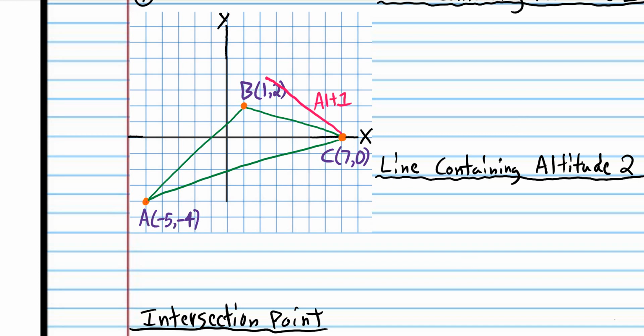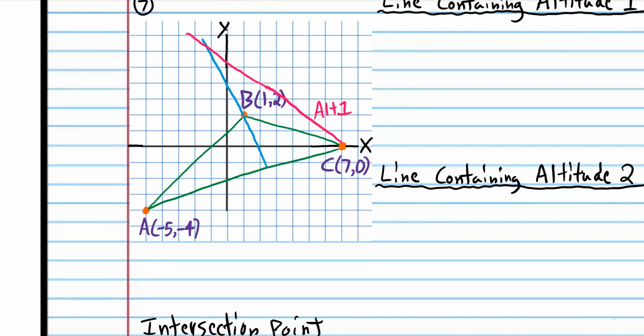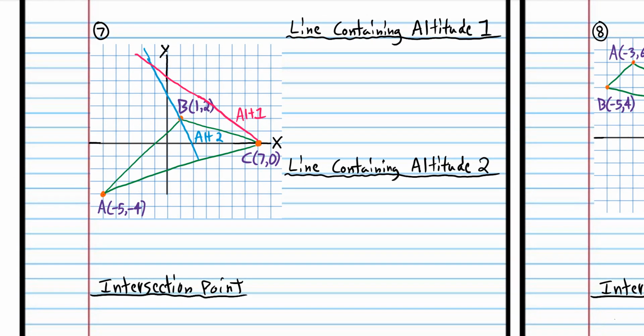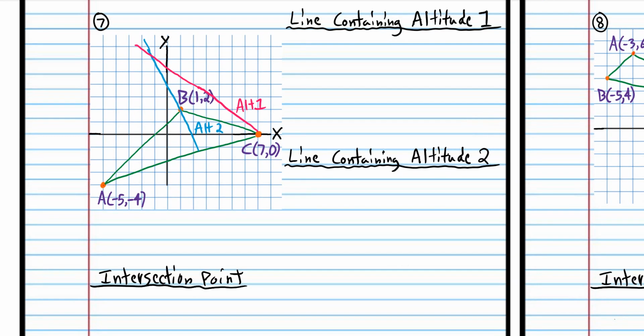And for the second altitude, I'm going to consider this to be the base. So this would be the other altitude. But if you extend those lines out, the orthocenter is going to be somewhere up there where they intersect. So that's altitude 2. So go ahead and attempt that problem. And you want to probably use those altitudes just so you can follow along with me. That line is really not straight, as you can see, but you get the point. So try number 7, and when you come back, we'll do it together.